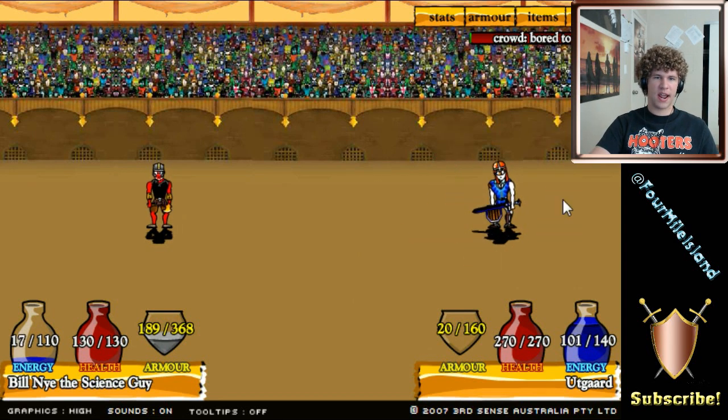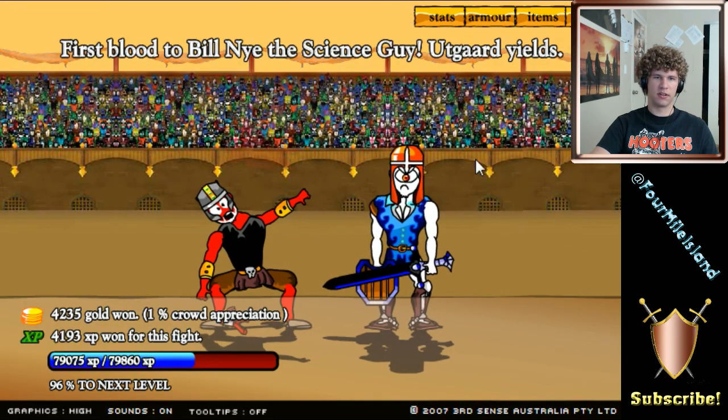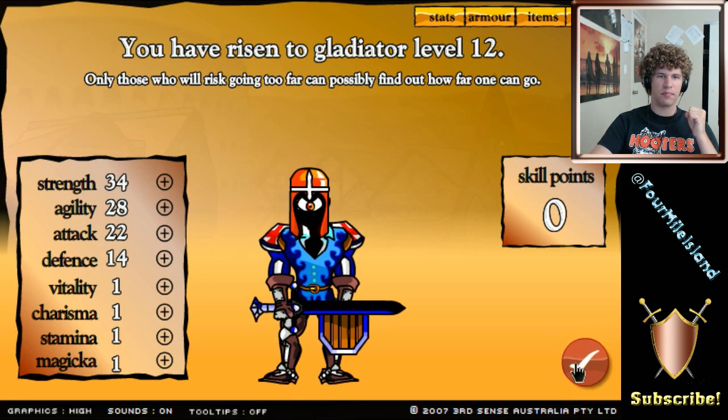And how about I take a rest? And another rest. Bait him into me. Oh, he's gonna try and shoot me. Boom! Don't try and shoot me. I got really white all of a sudden. I was not that white before. And now I'm black again. Oh man. Strength go up.